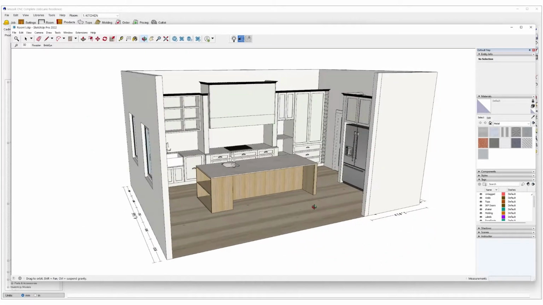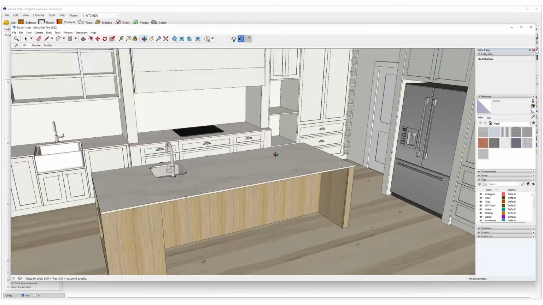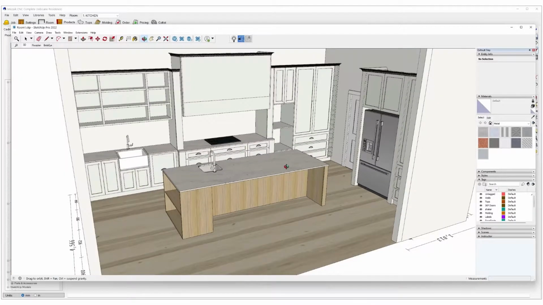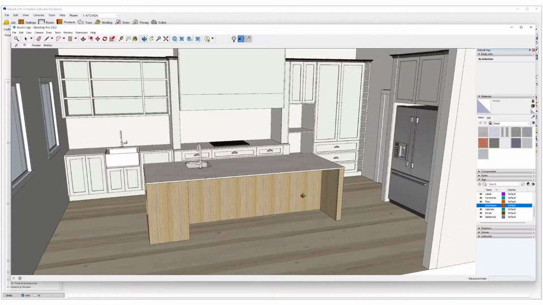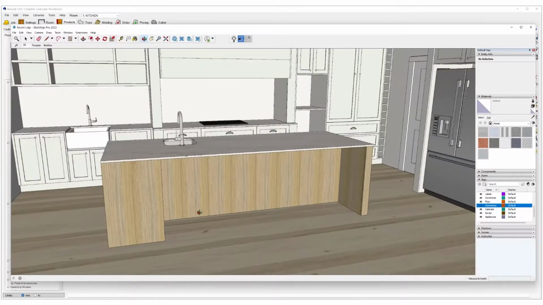Zooming around here now, I can see the Mozaik job is open in SketchUp, and then I've got the full native tools in SketchUp to enhance this drawing, whether I want to put a ceiling in, or I want to extend my floor, or perhaps I'd like to add in 3D models. You can also go ahead and do things like in your tags on the side there, turn off dimensions if you don't want to see them in your 3D render. Recommend turning them off.